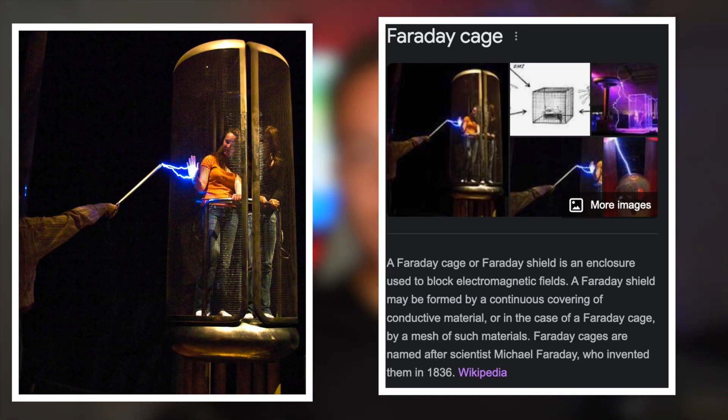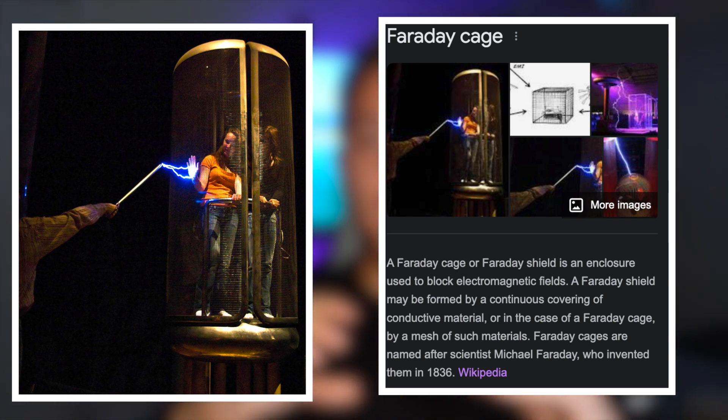Once the helicopter is struck, that electricity always wants to take the path of least resistance. It would hit the main rotor system, travel down alongside the body, and through the steel frame. The steel around the body of the helicopter would kind of act like a Faraday cage, protecting the occupants. I believe in most cases the occupants would be okay — the helicopter would be damaged and there'd be problems, but the occupants should be fine. This happens commonly with commercial airplanes, which get struck by lightning multiple times a day and it's not really a big deal.